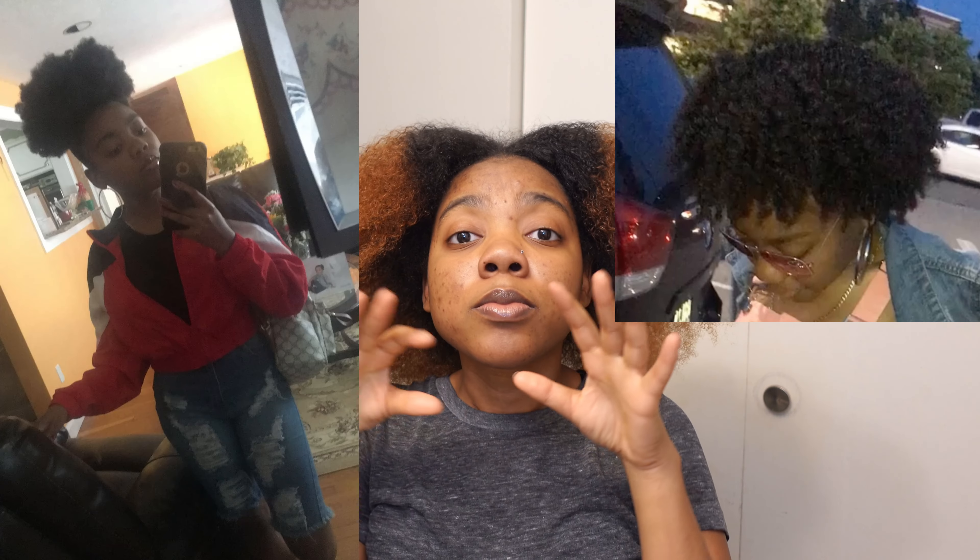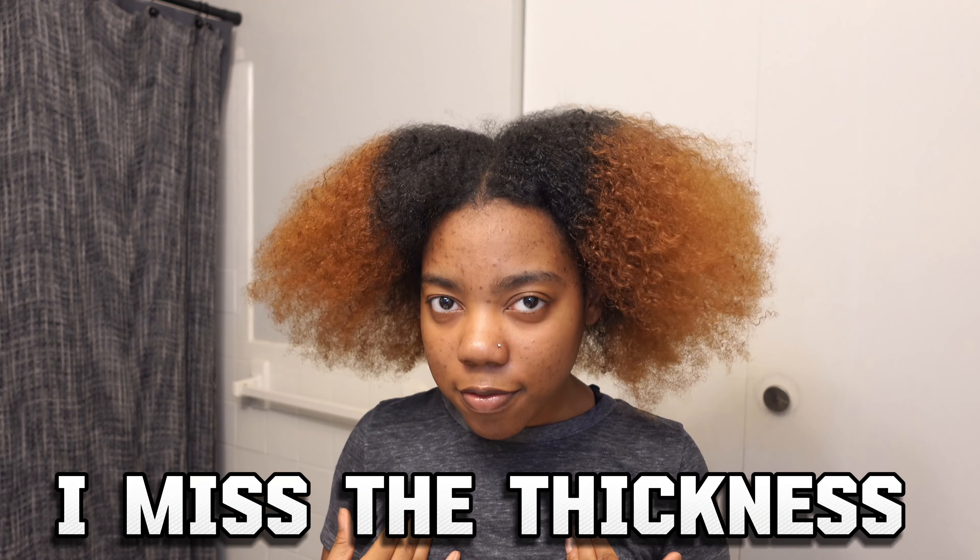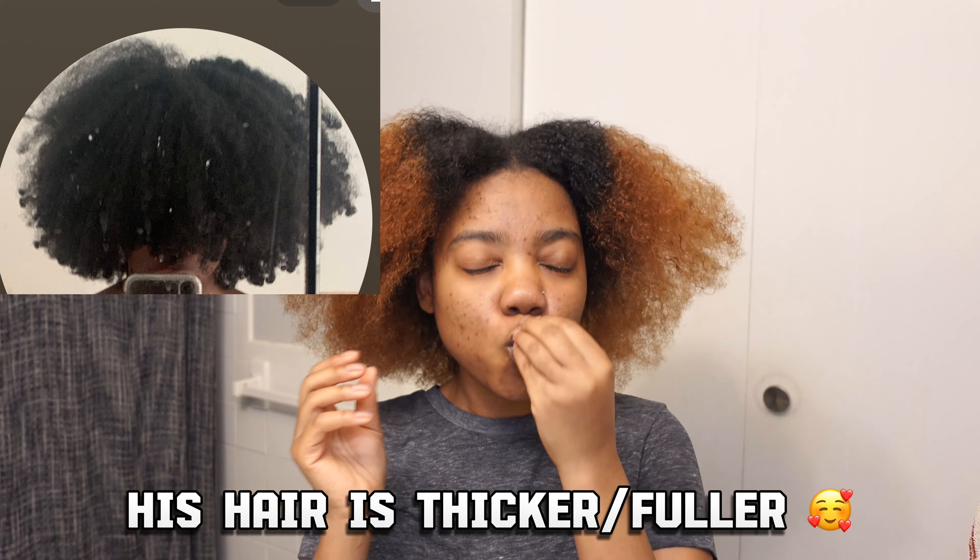I guess they give you a good 12 ounces. I like the design — it's simple, it's nice. I don't really know what the different colors mean, like this is purple and this is green. The color thing reminds me of Texture ID — maybe each color represents different hair textures. But hey, my face is getting a little clearer, and the hair is growing, though I'm not sure it's growing that much because I still have a lot of color left.